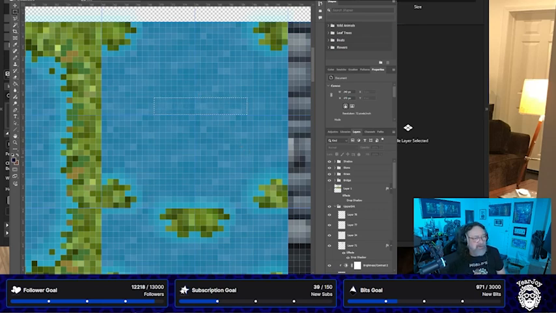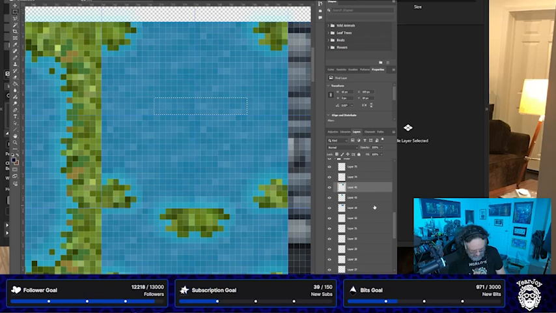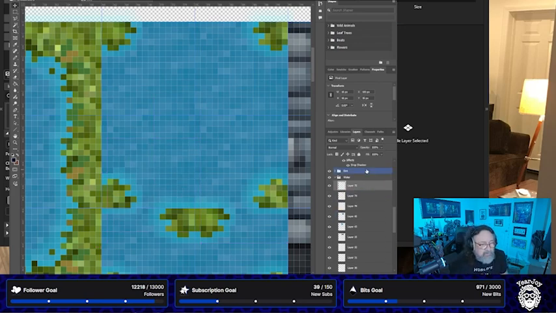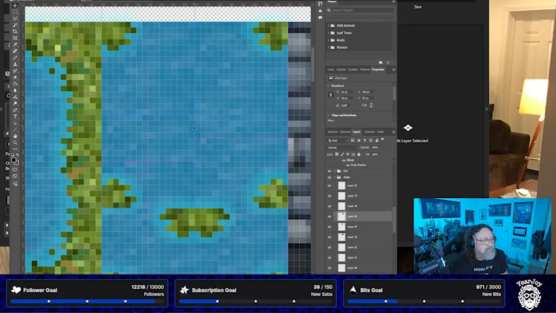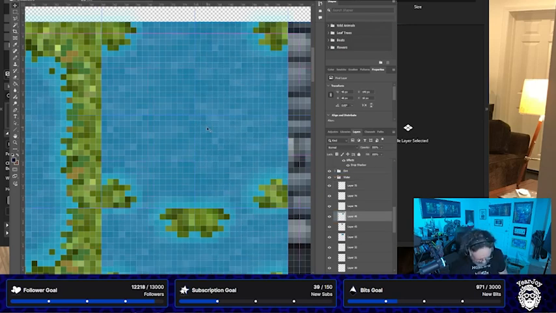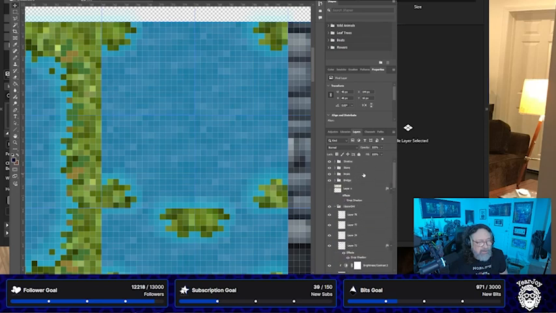Yeah, so we need to go back down here to our water. It would still be this one. Do a copy, do a paste, and then move it. Okay, now we need to move it up here.